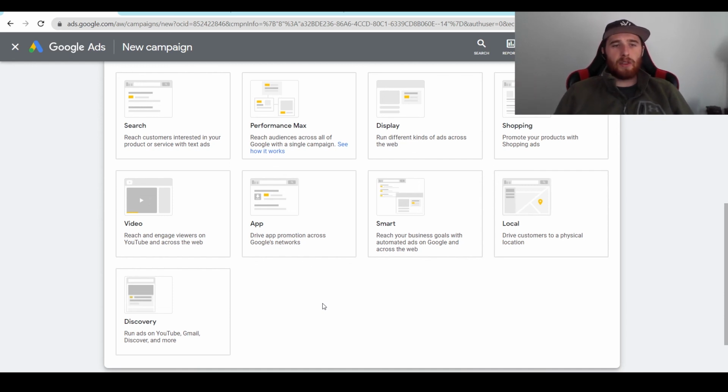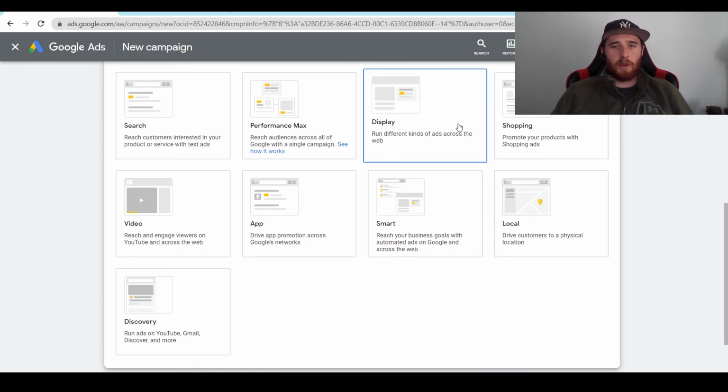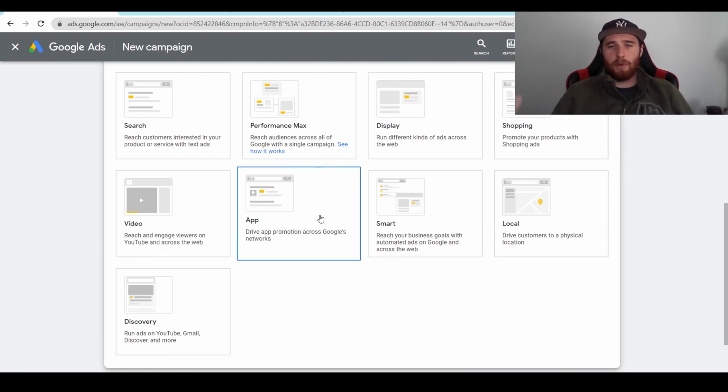But that being said, those are the different types of campaigns inside Google Ads. I generally recommend going with search or display for most companies. You could also add in shopping, video, or app if those are applicable to you. I really like video campaigns and display campaigns for remarketing, to double back on the search campaign and really see some good results for people who have already left your website, and then you can remarket to them. That's generally how we work with our campaigns.